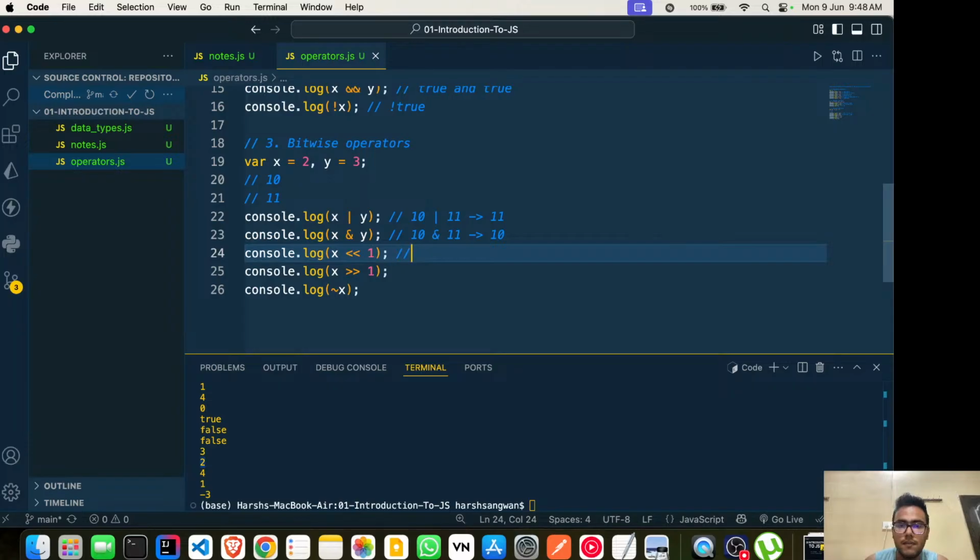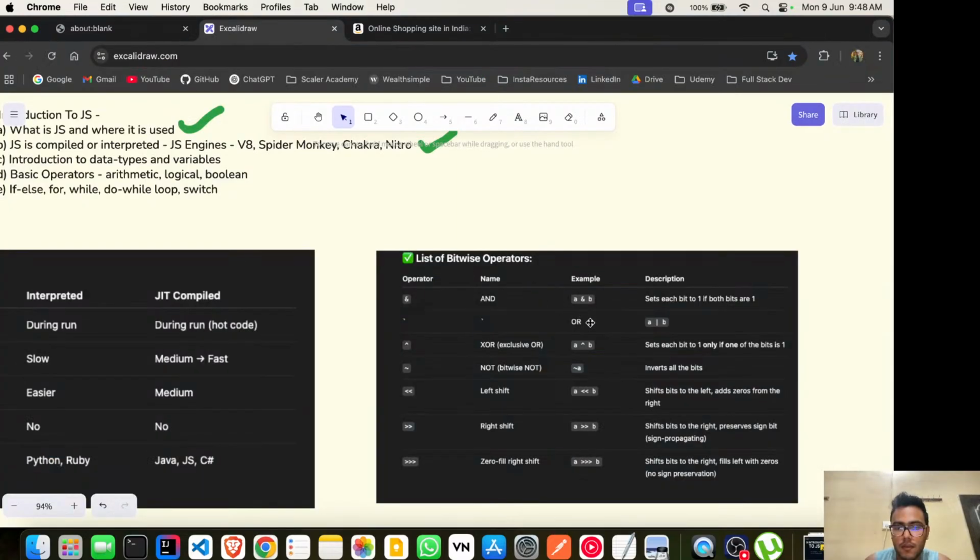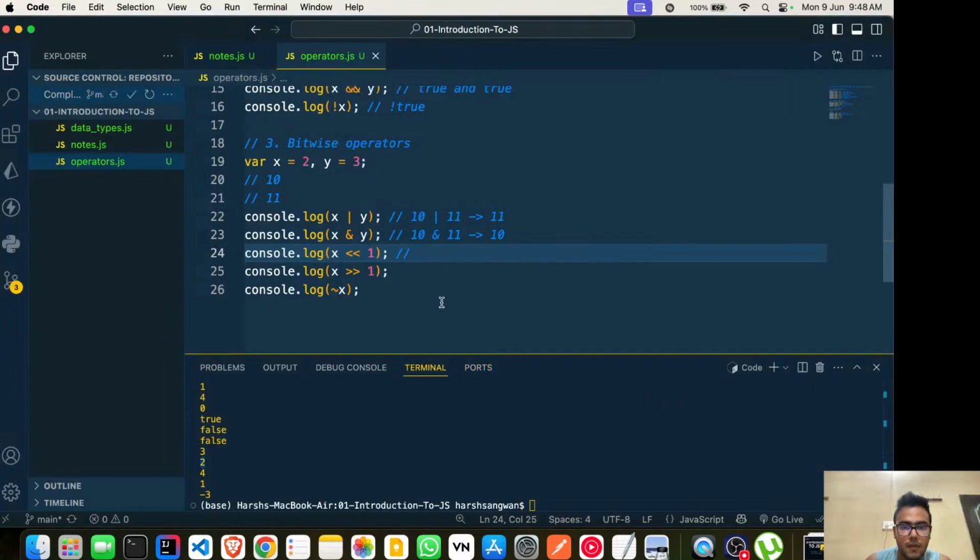X left shift 1 means shift the left bit of 1 by number 1. Shift the bit by 1. Add 0 from the right, shift bits to the left.